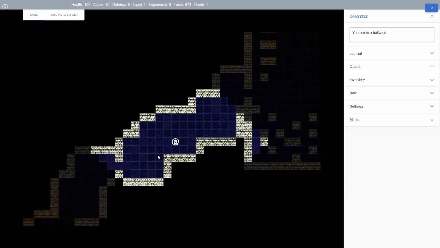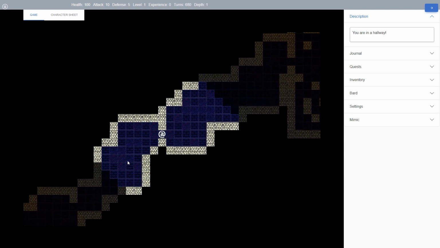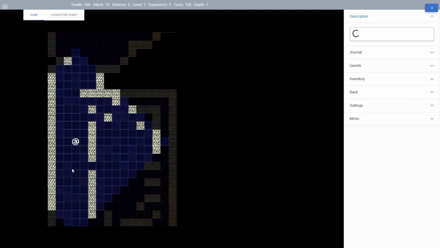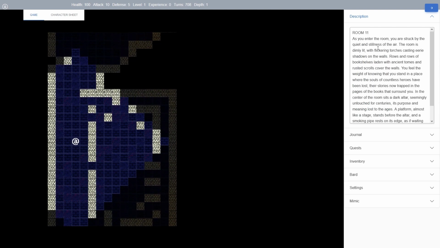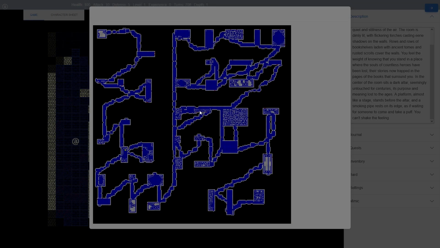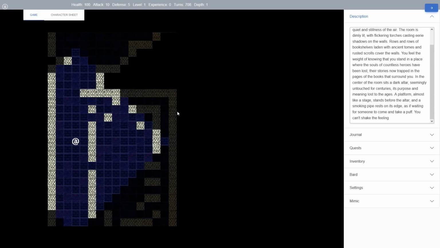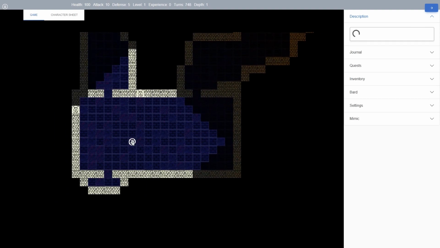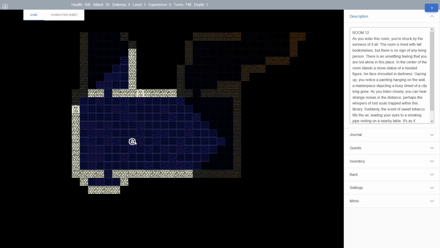There, click to move's working a little better now. Must have found the right zoom length setting thingy. Get another room. The room is dimly lit with flickering torches, rows and rows of bookshelves. I mean, I guess those could be bookshelves. So yeah, the room descriptions are not great yet, but they're getting closer, and the technical aspects of the game are getting a little better. The eeriness of it all.